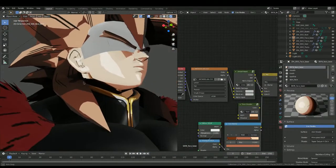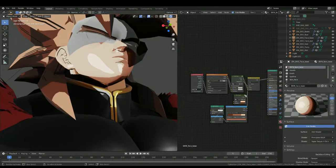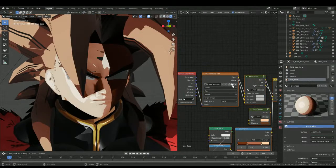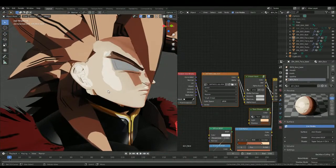Don't know if I want to change that. I think it looks fine right now, but... Alright, I'm going to copy this over onto the other side of the head. Textures are a little screwed up, but that's alright because I'm about to fix it. There we go.